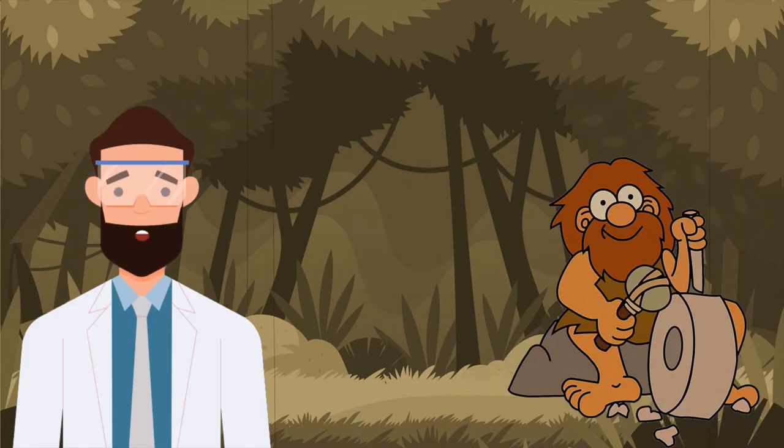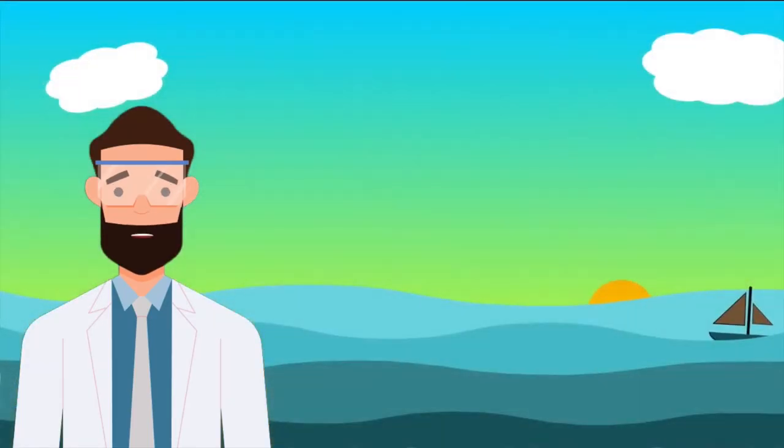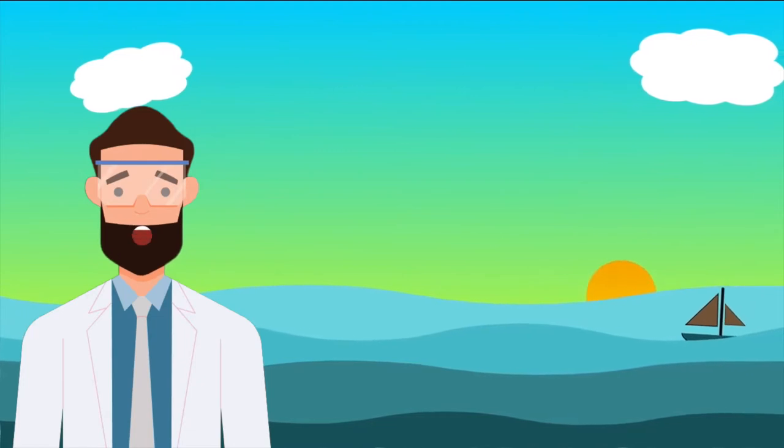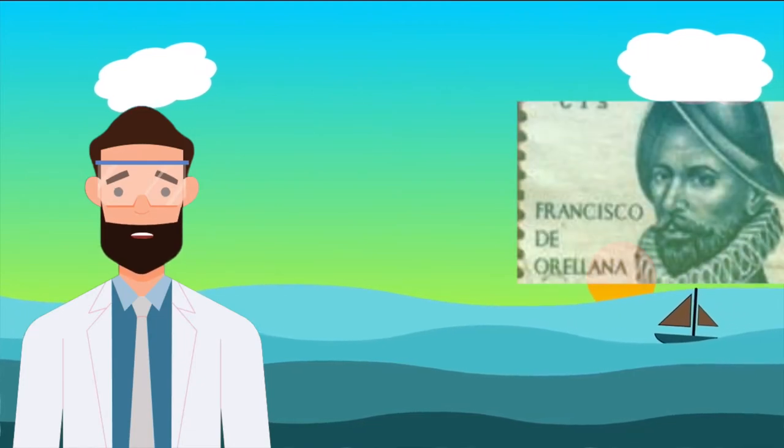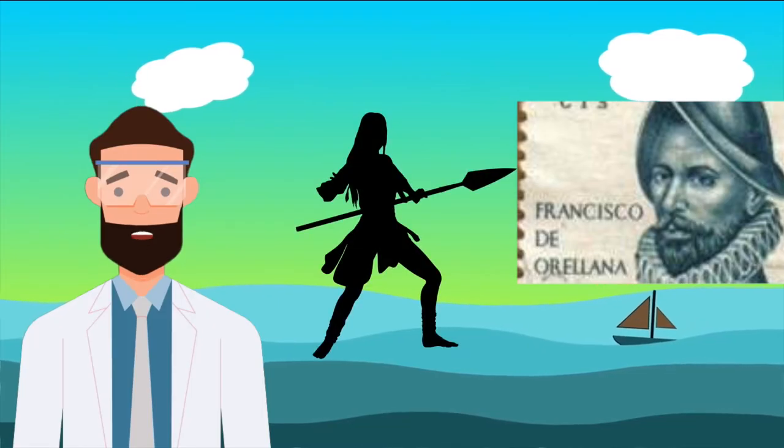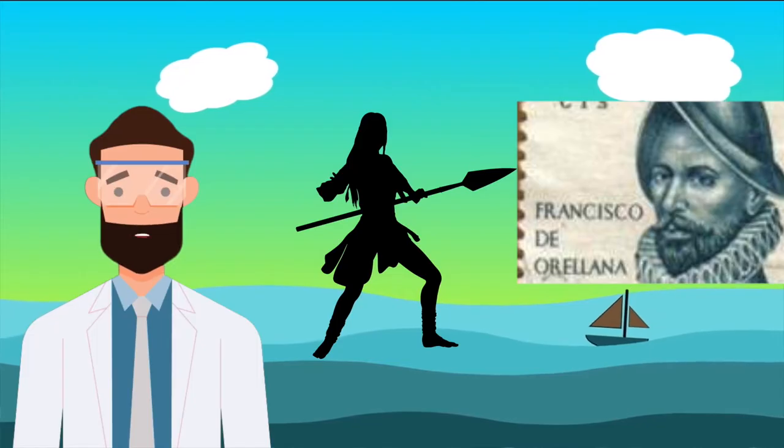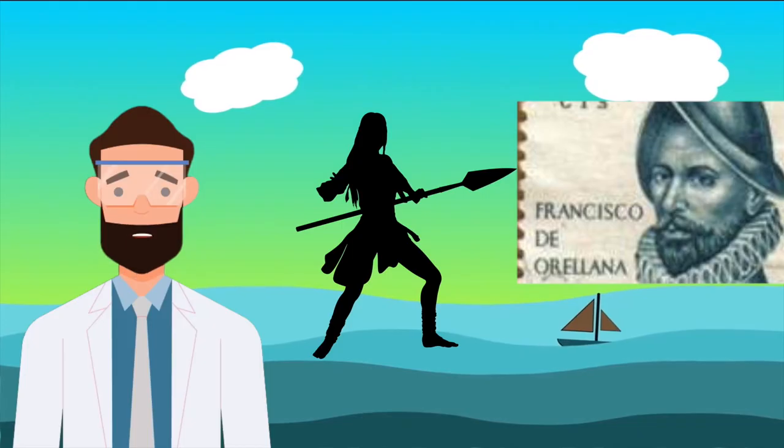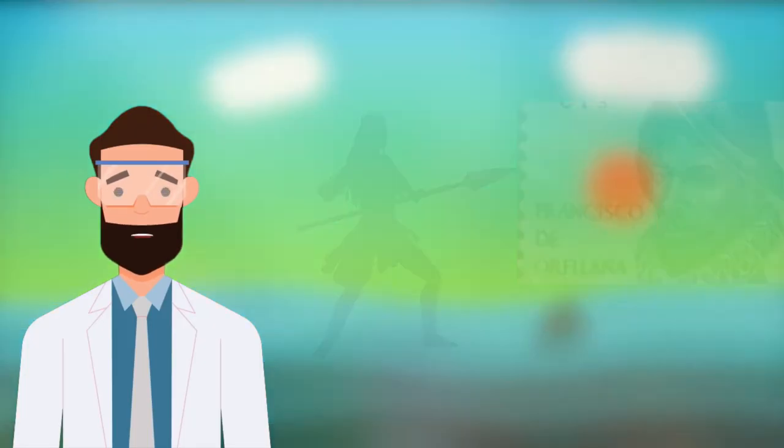The Amazon Rainforest has been around for at least 55 million years. That's one old rainforest! The Amazon Rainforest got its name from a Spanish explorer Francisco de Oriana, who saw women fighting against his men. He called them Amazons after the deadly female warriors from Greek mythology.